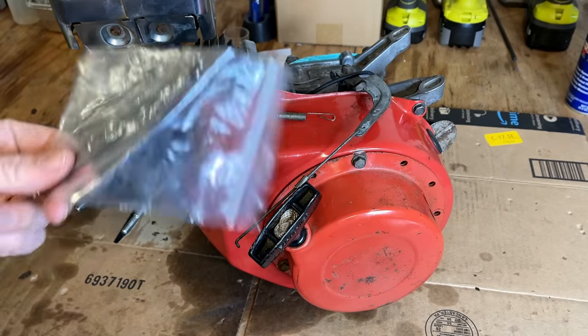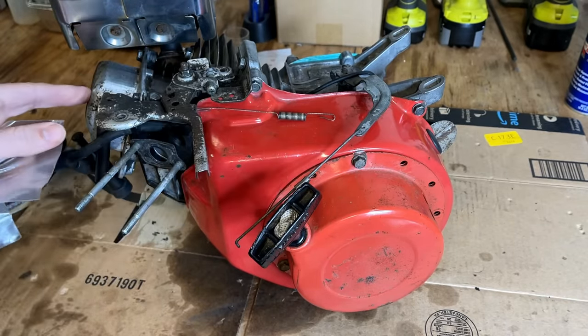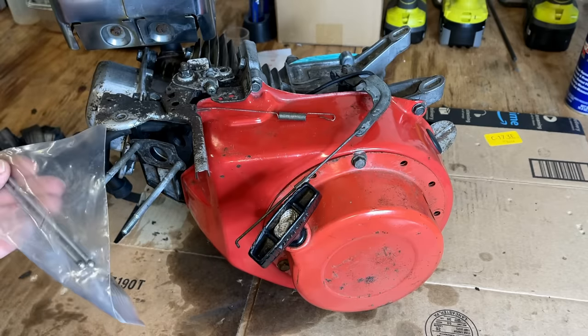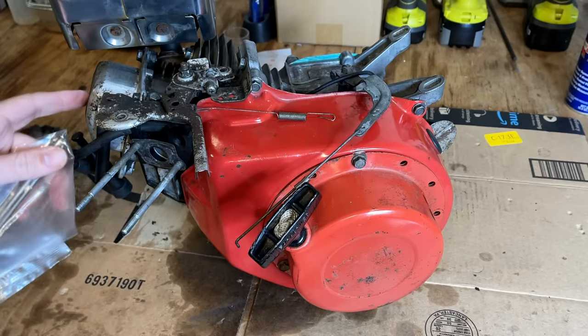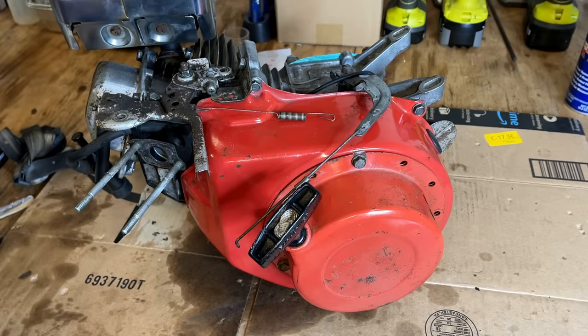I forgot to mention, I did order new push rods for this engine when I discovered it was missing its push rods, but I ended up stealing a set of push rods from a Predator 212, which fit in here just fine. So I'm going to leave good enough alone. I'll save these new push rods for that other engine.